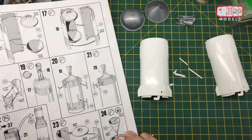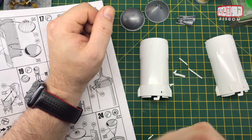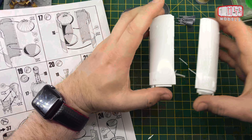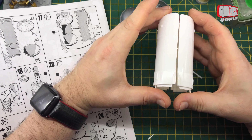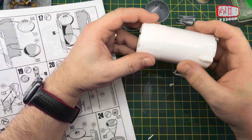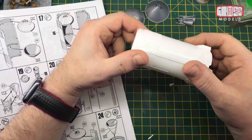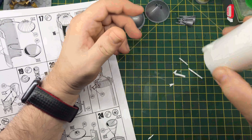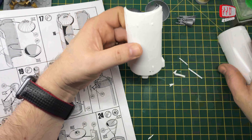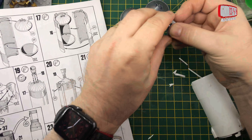I'm not going to film the painting on this bit. I did some spraying in the last part, so if you want to watch me do that, go back and watch that video. Once these are done, I'll get the two tubes together before I really paint the outside. I'll get them primed to begin with, but to get rid of that seam line you need to do the final painting while it's assembled. The rocket engine will be assembled and painted.